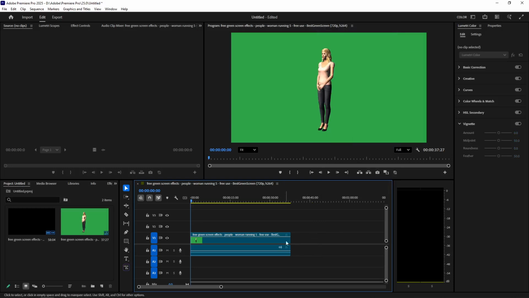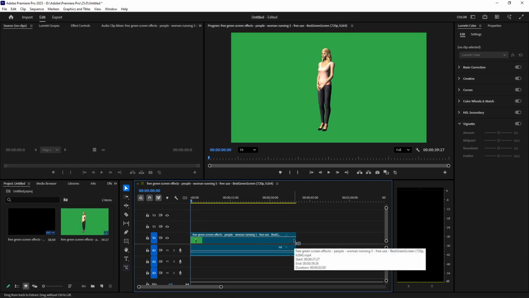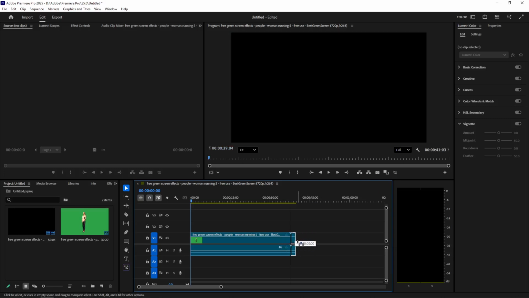After deleting a segment, you might notice a gap left in your timeline. Don't worry, this is quite common in video editing. To ensure your video plays seamlessly, you'll want to close that gap. Simply click and drag the remaining clip to the left, making sure to snap it into the space left by the deleted segment. This step ensures that your video flows smoothly from one scene to the next.